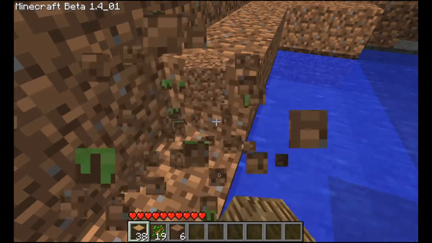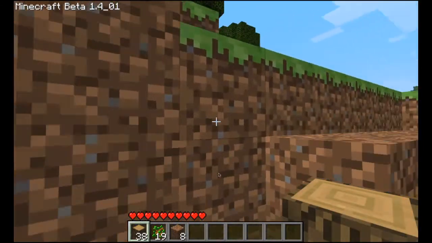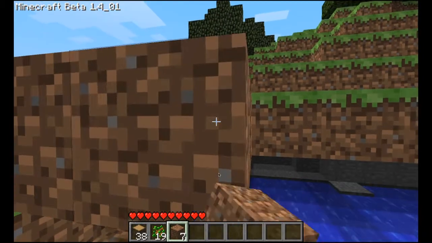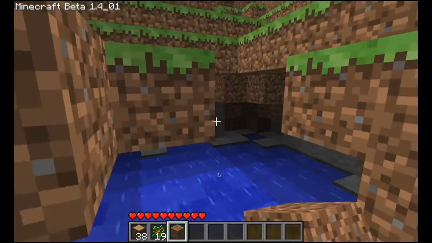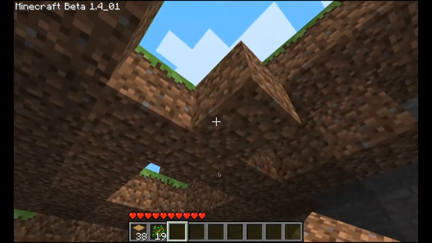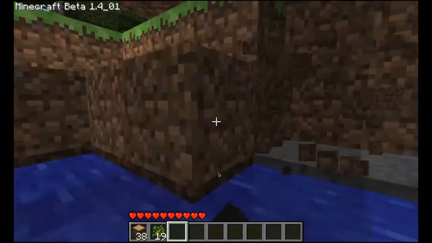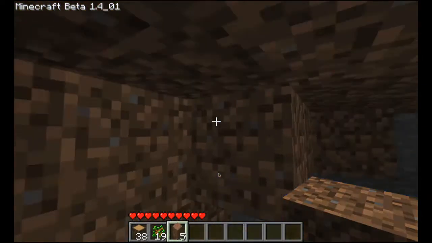I'll dig a bit of a lift so I can get in and out. Alright. Fill in this then, so that no monsters can get in. I got a feeling this might be more effort than I initially thought. Ah well, it's not going to be fun if it's too easy, is it?